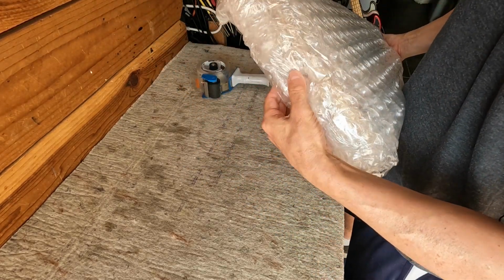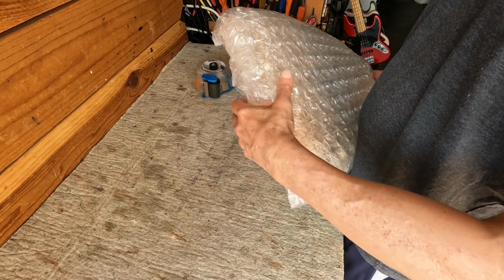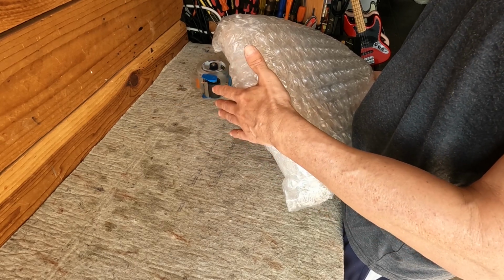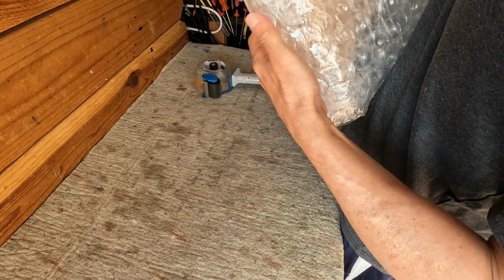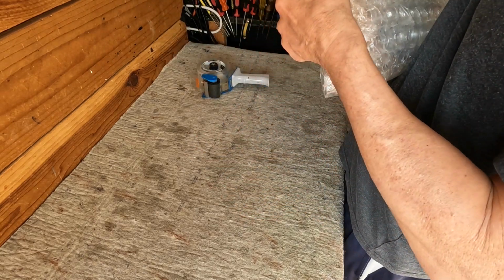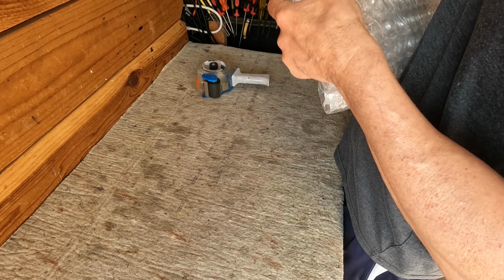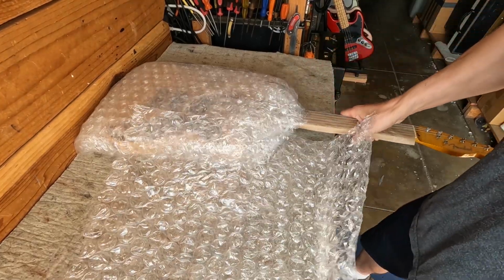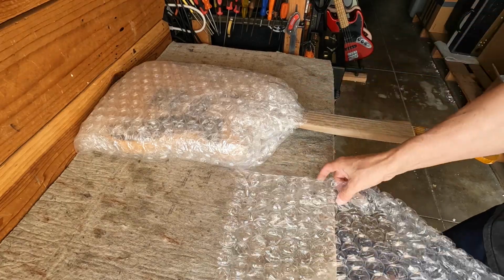And I've got some bubble wrap here on the bottom, but I'll even put another layer of padding here, because the bottom of the guitar is the place where, when boxes get dropped, you often get damage. If you're really worried about it, you can even remove the guitar strap pin on the bottom, because usually to get the neck, it might look a little weird. This guitar looks a little stunted because this is a short scale guitar.